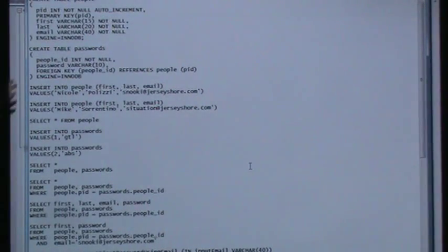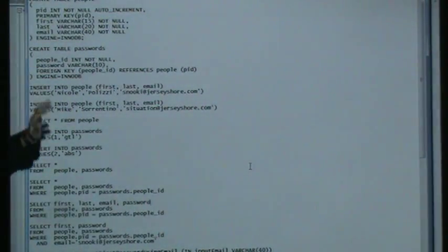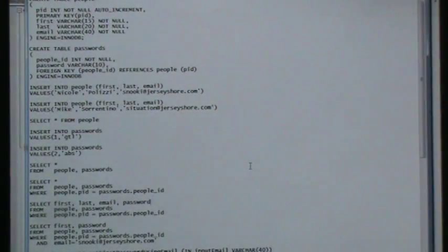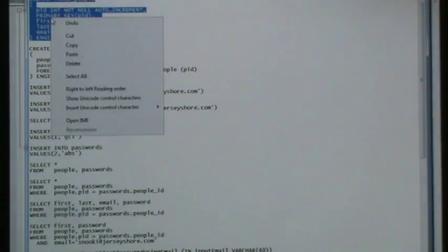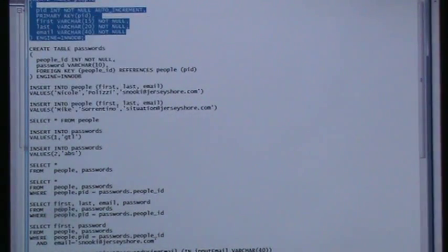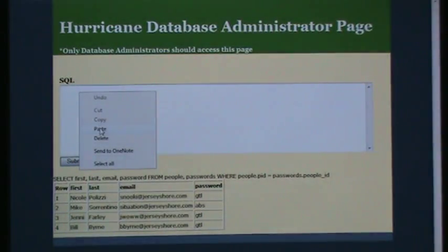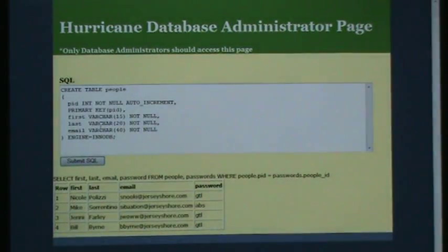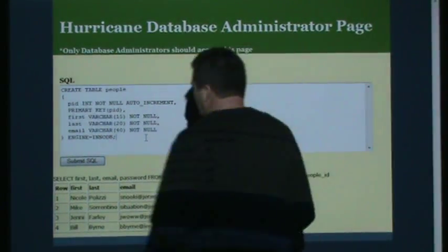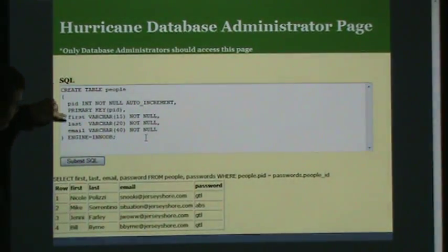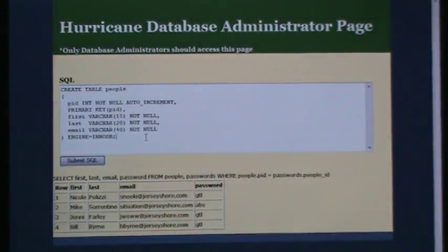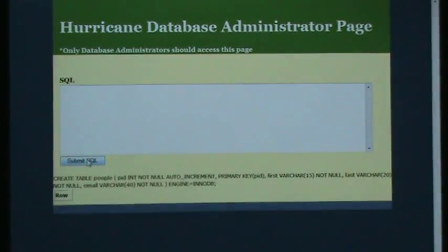So what I'm going to do is, this is a TXT file, and I have some database commands in the file that I want to submit to a database. I've created a web page with a form on it, and what I'm going to do now is issue this command. Let me issue this command, and then I'll put it back up.